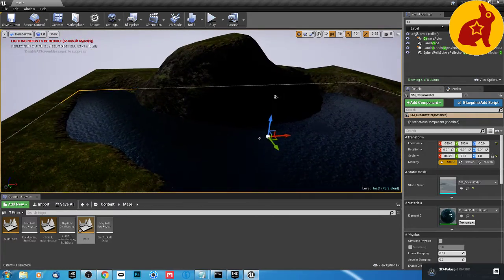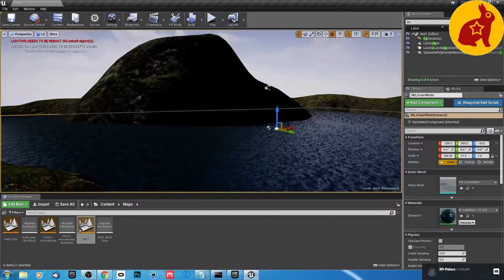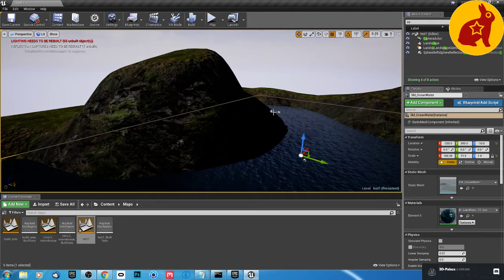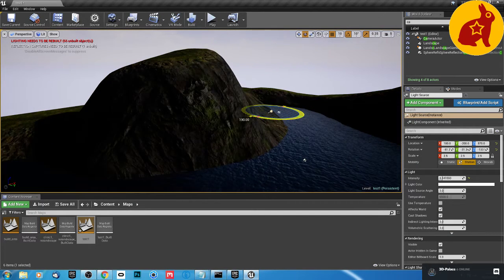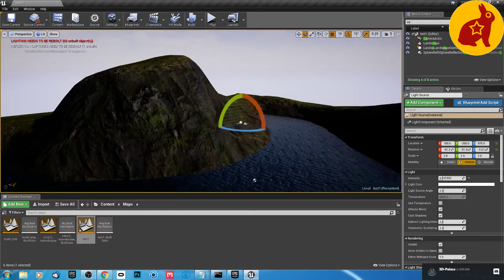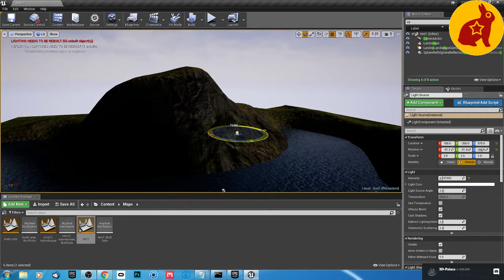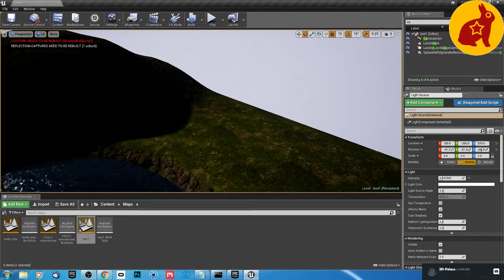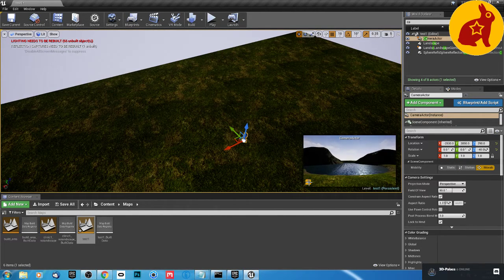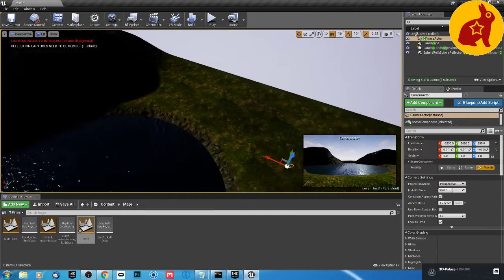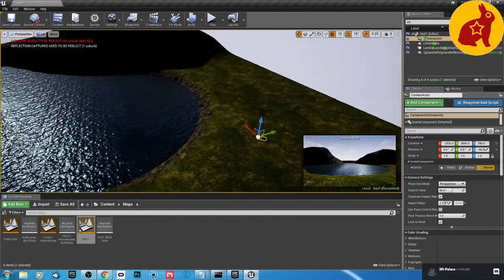Okay, next. I've got some light, so I'm going to rotate the light so I've got some light coming from the front instead of the back. Or we could have it coming from over the top of the mountain if we wanted. Might do that instead. I'm going to get my camera, and I'm going to stick the pin button here so I can see what's happening. Okay, so my camera now gives me a good indication.